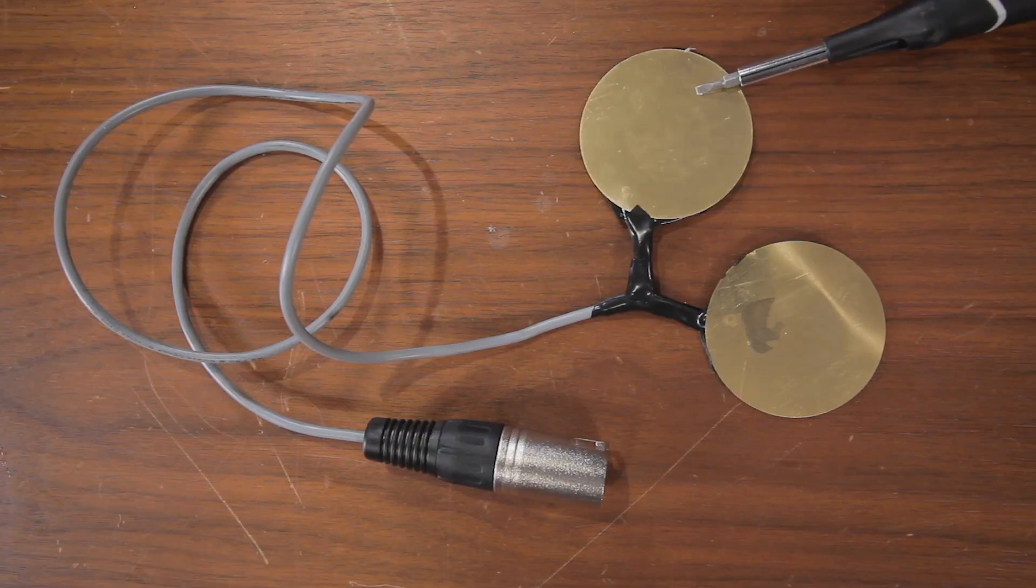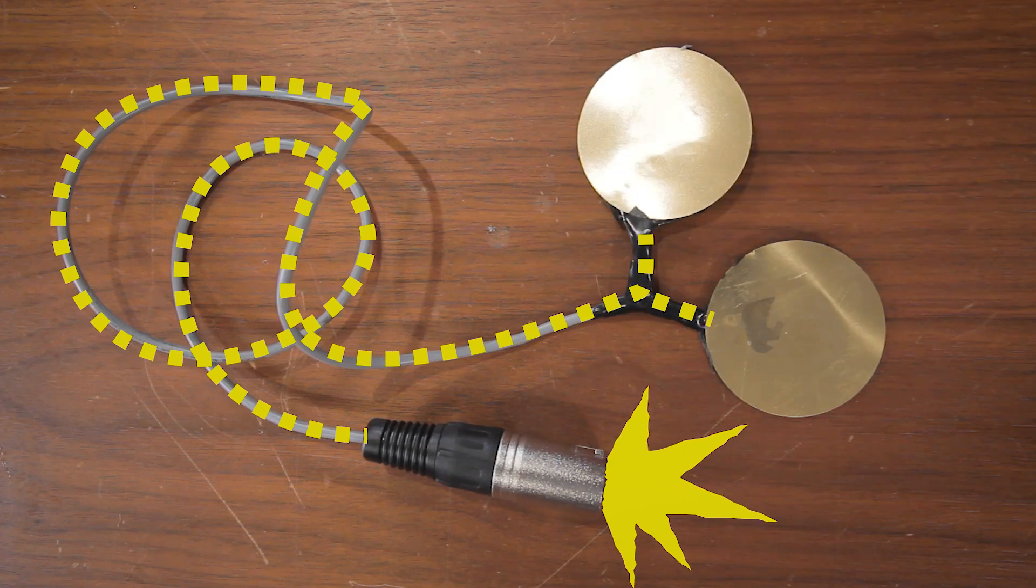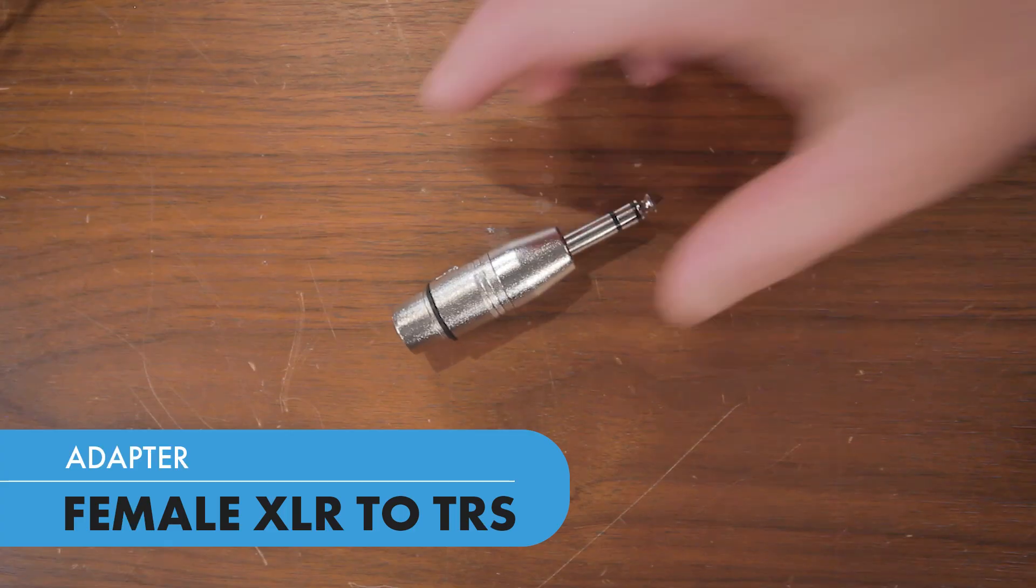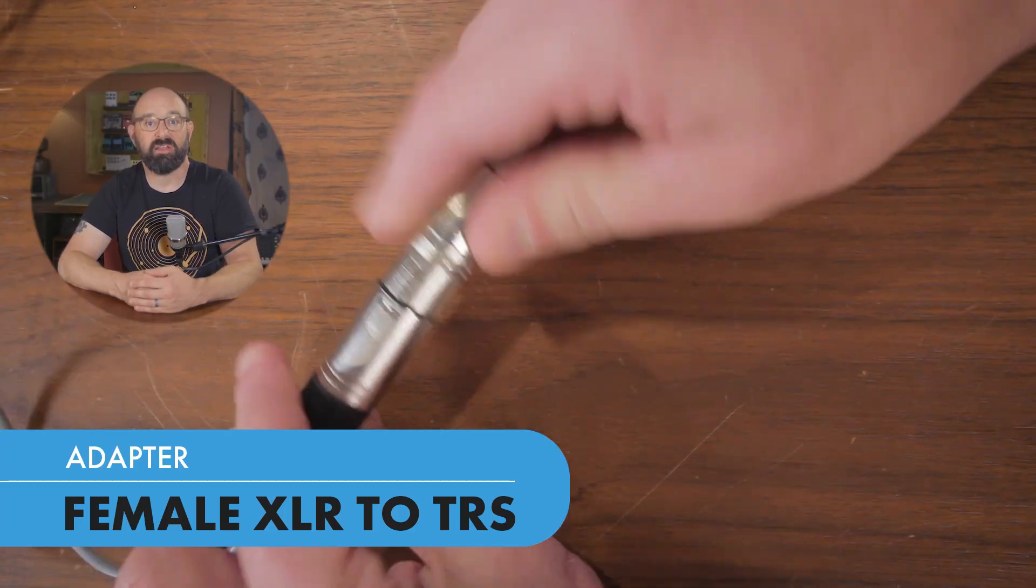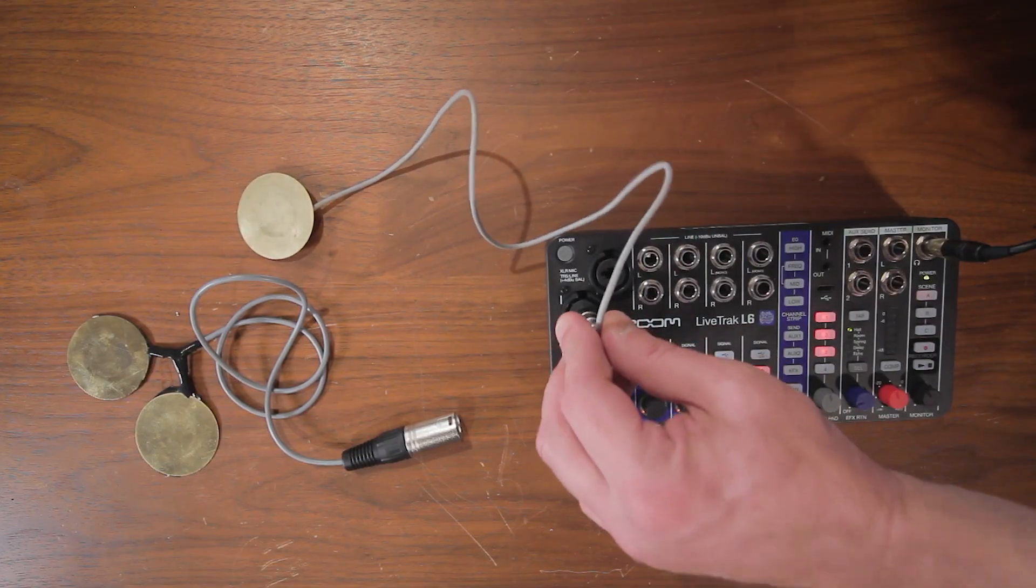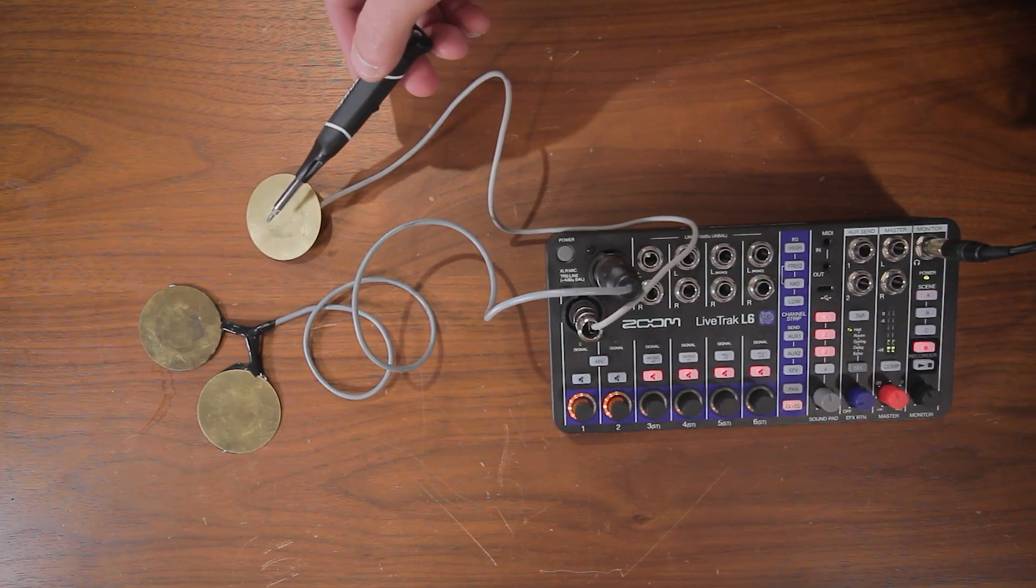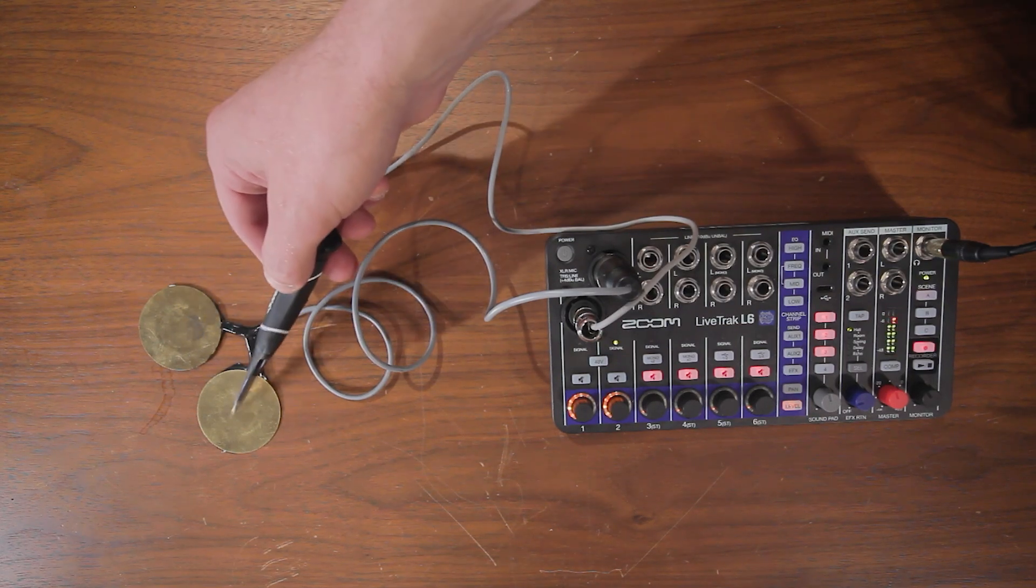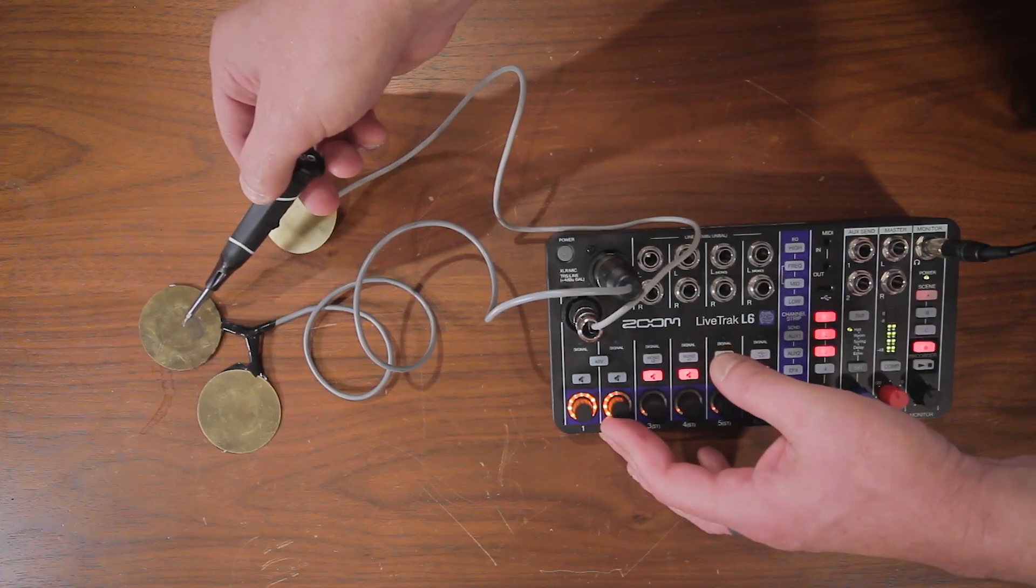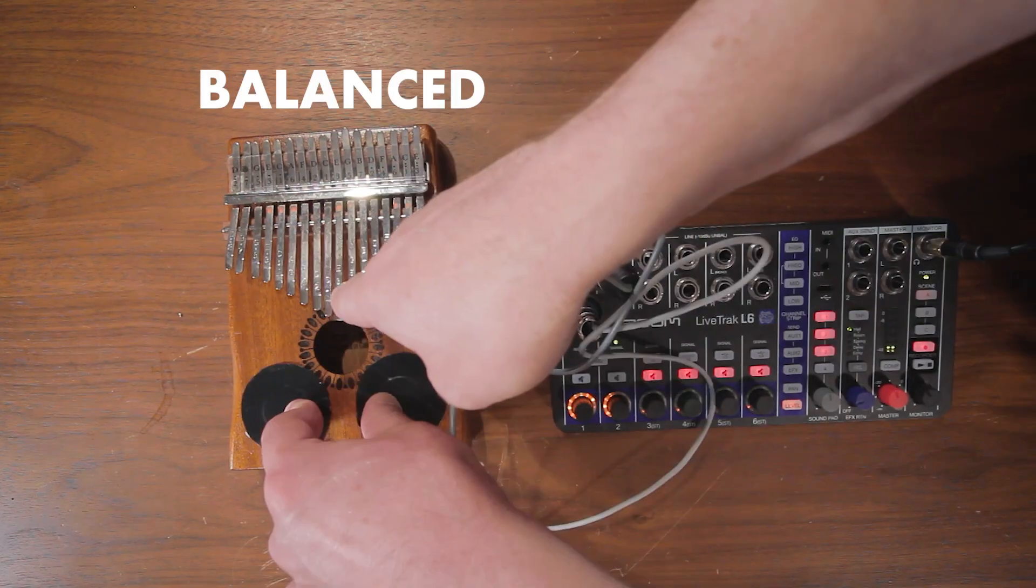So keep in mind that even though there are two discs for this type of contact microphone, their signals sum into one mono signal. So it's not a stereo microphone. Building one of those will come in a later episode. Now you can plug an XLR cable directly into most audio interfaces, but if you want to plug it into an amp, you can always use one of these adapters. There's all kinds of different adapters that will turn an XLR signal into an instrument jack. But for this very basic use, the standard model is all you need. So in addition to a balanced mic being less noisy than an unbalanced mic, it also provides a stronger signal with a lot more volume. You'll notice in order to match the volume between these two I have to turn up the unbalanced microphone quite a bit and actually turn down the balanced mic. And there's still quite a bit of difference that you can hear in the volume levels.